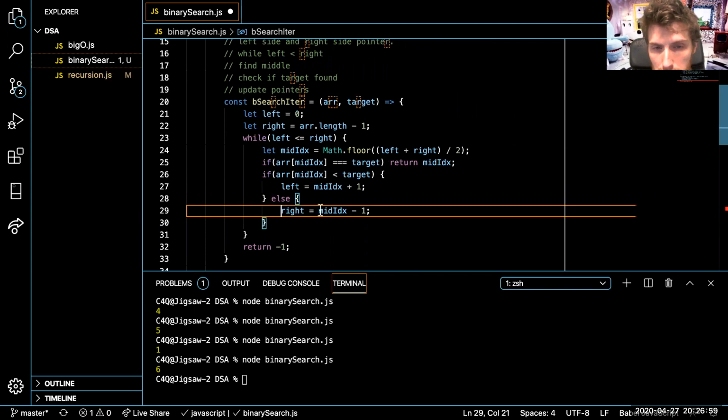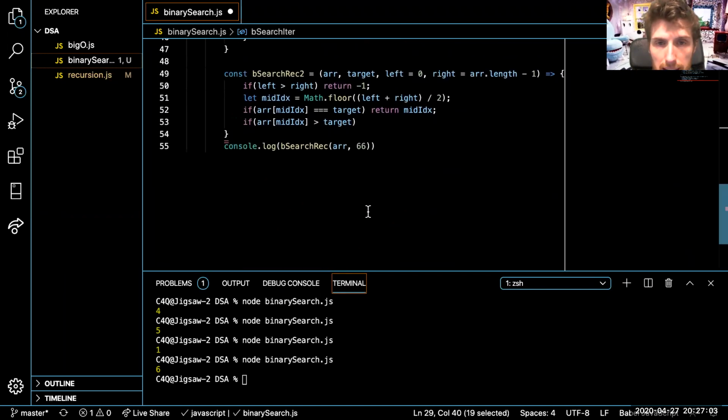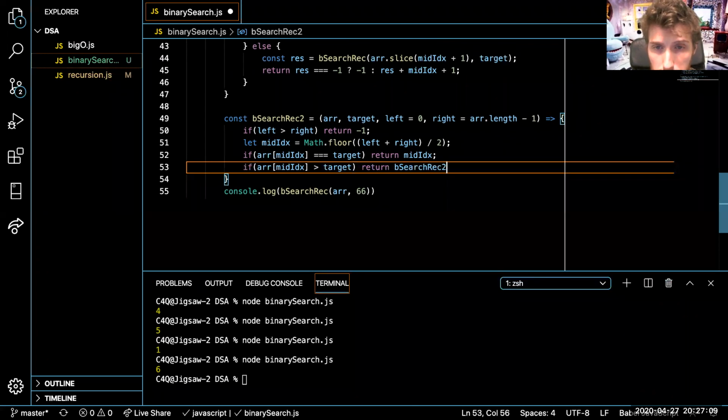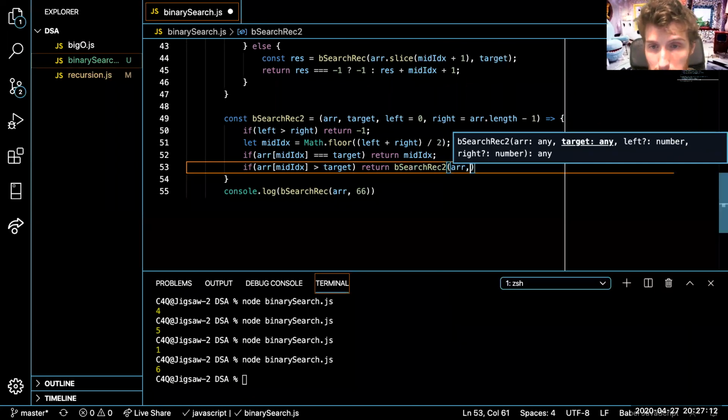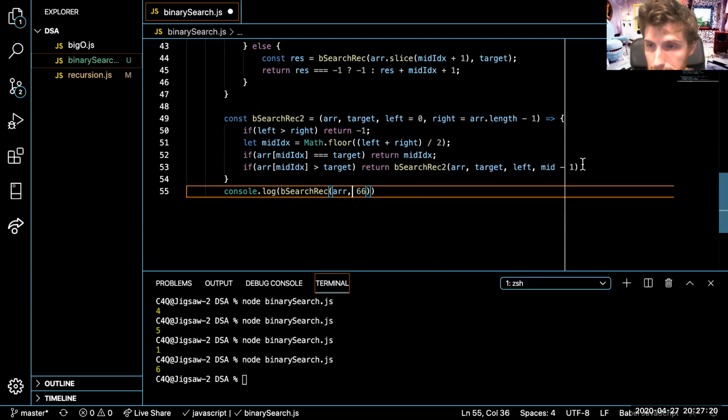We're doing the else statement. We did right equals mid minus 1. So in that, I can just go ahead and return my B search rec2, where I pass in my array, my target, my left, and my mid minus 1 as acting as my right.